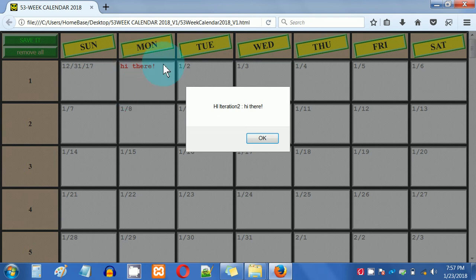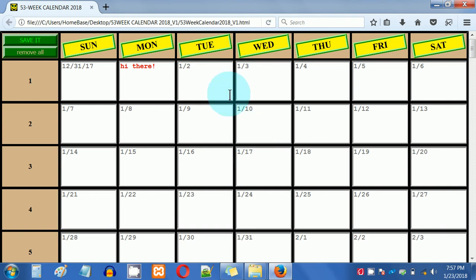I is now equal to 2. So we have hi iteration 2. There's the space, the colon, and the space, and then the value of whatever I typed, which was hi there. Click OK, and since I didn't save anything else, the pop-up goes away and we're done.